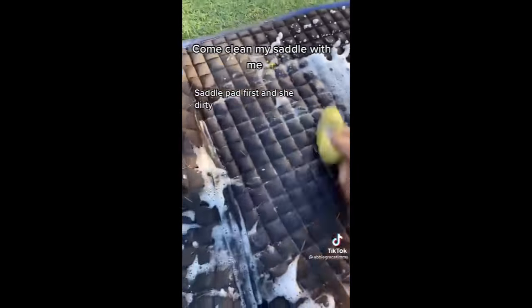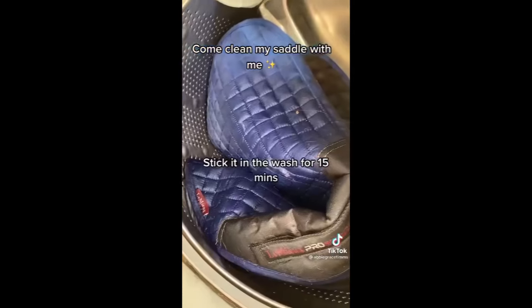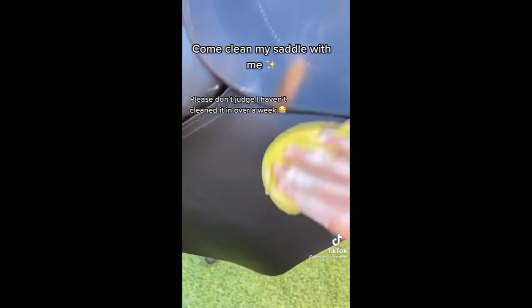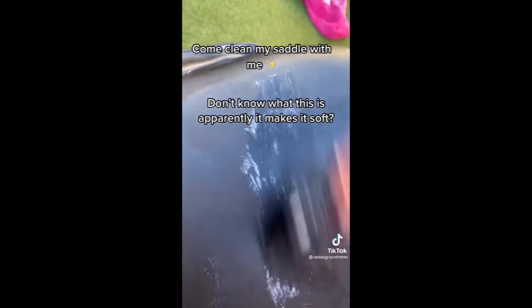Saddle pad first, and she's dirty. Stick it in the wash for 15 minutes. Please don't judge, I haven't cleaned it in over a week. Don't know what this is, apparently it makes it soft.